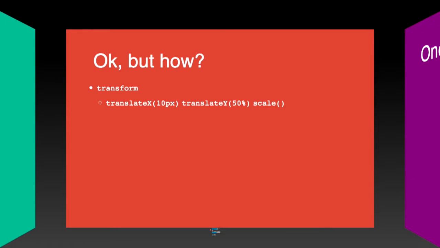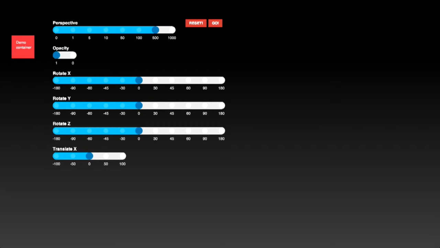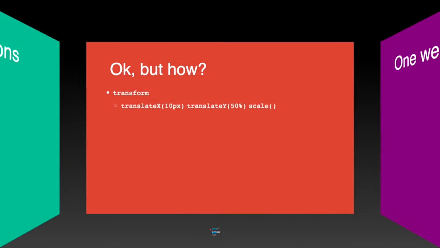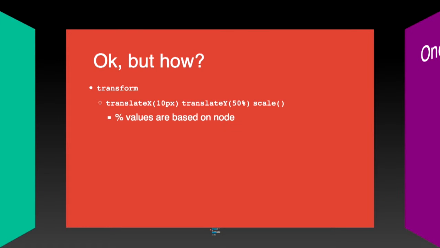So, for example, we've got translate X, translate Y. Those move things as you would expect, up, down, left, right. And we've got scale, and I can show you a small demo. This box was a little bit bigger before. CSS does that. So we can move it around. You see that move, and I'll come back to this in a moment. It's worth noting that when you use a percentage, translate is based on the node itself. Typically in CSS, it's based on the parent node, so that's a little gotcha. We saw that before with the vertical position.